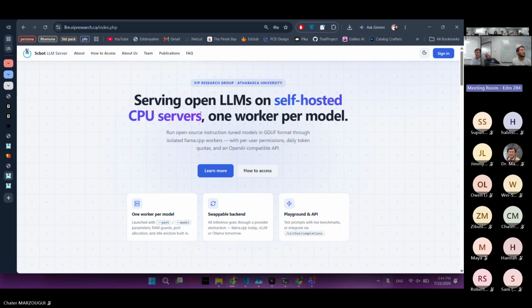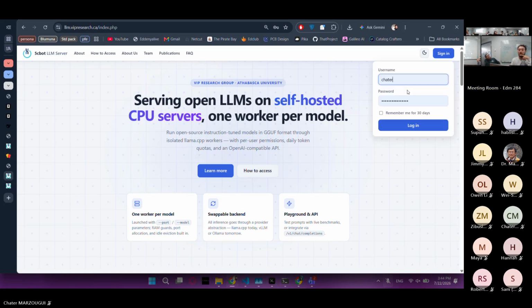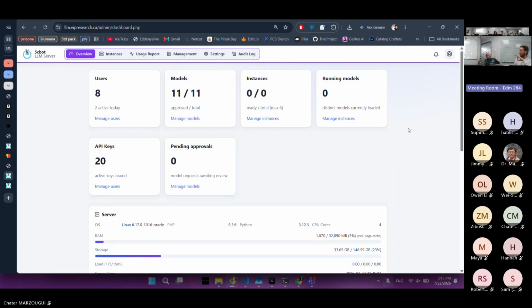So my second project, the one that almost everyone uses now, is hosting LLMs in our own server so everyone can connect to the same place. We have three types of roles here. First is the normal user, second is a team admin, and we have the super admin, which is either me or Mr. Maiga Chang.